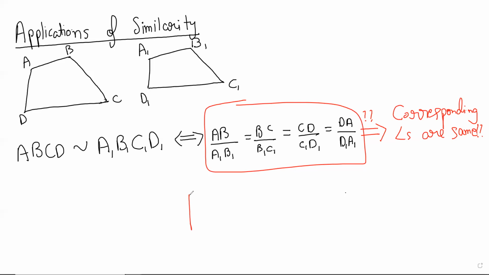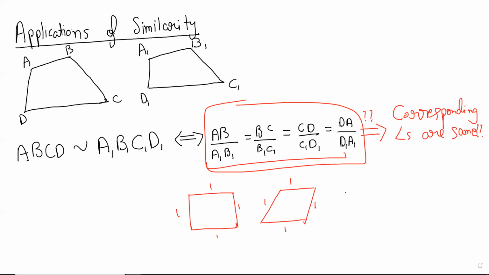Because even if you take the sides to be equal, you take a square and you take a rhombus, right? Forget about the ratios, here the exact sides are the same. All the lengths are the same, and all the corresponding ratios are one. Still, the angles are not the same. So by no means is this going to imply that the angles are the same. So we have to put that in the condition. Is it making sense, Shanna?